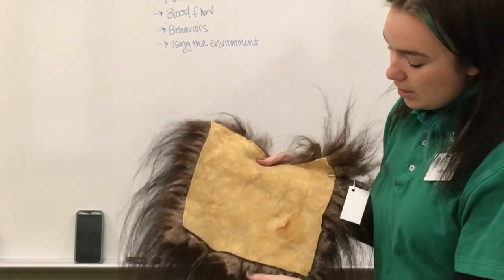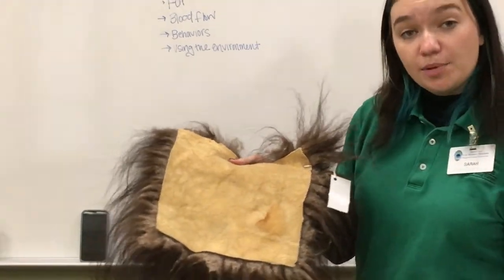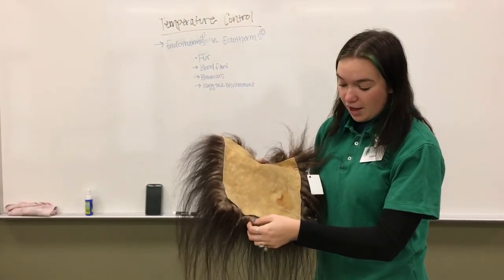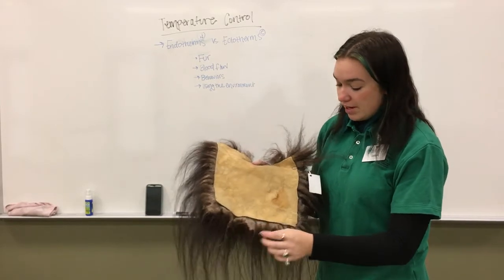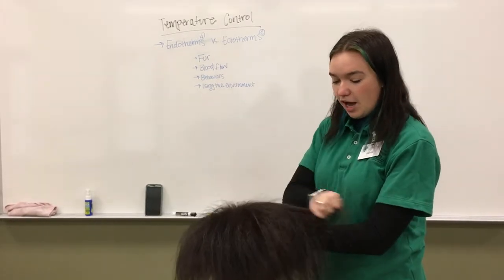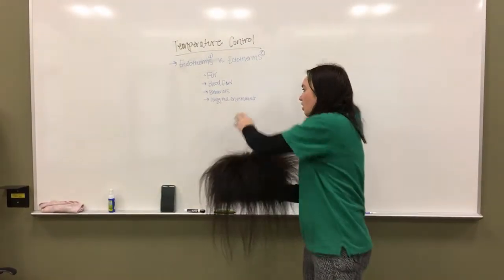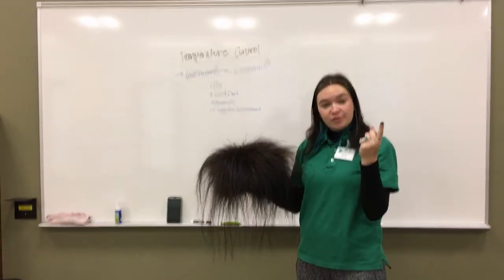So what happens is normally an animal would shed their top coat, but what the musk ox does is they actually shed this bottom coat, this woolly layer, when it is getting warm, and they keep this top part because it is waterproof. And so again, that goes back to this, how are we using the environment? Do we want water, or are we avoiding it?